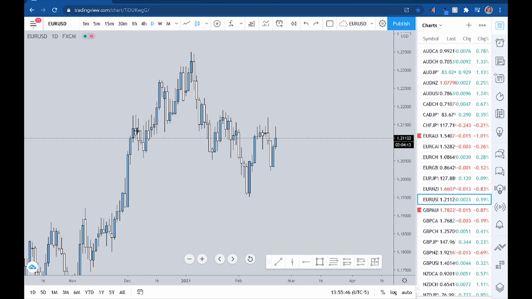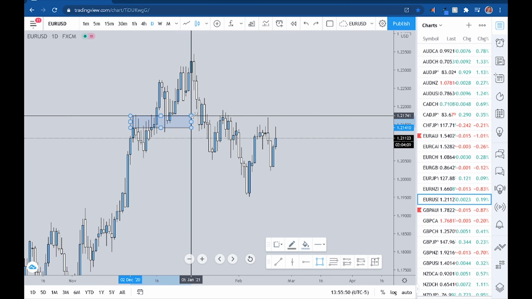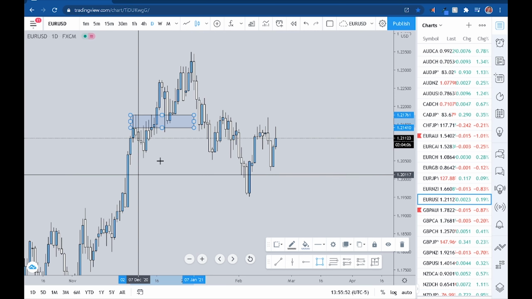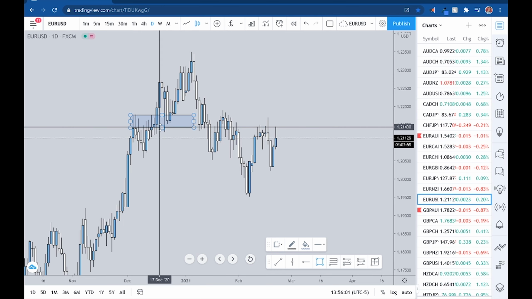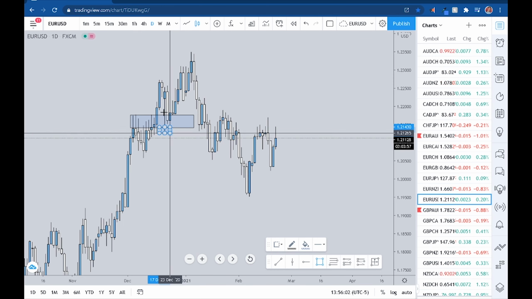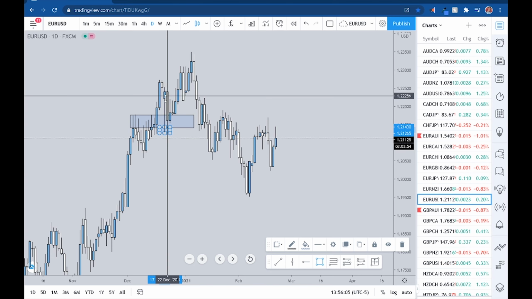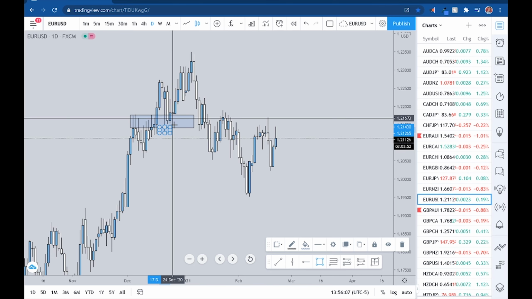So here we mark off the support and resistance as we normally would. This is something to keep in mind. And as we go down to the lower time frame, we'll basically be looking to take an entry on these areas here, as it has gone below the support and resistance, and there's probably a lot of buyers that came into the market here, and as it pushed back down, cleared all of their buying orders.